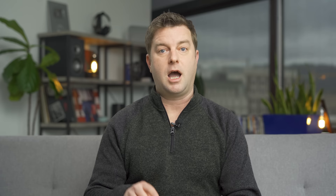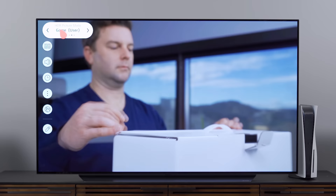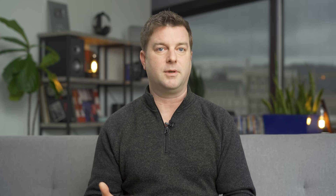Now we get to HDR, set to automatic. First off, if you have an HDR TV and this is set to off, go back into your TV settings and make sure UHD color, deep color, or HDR — whatever it's called — is enabled for the input you're using. However, I want to talk about how this setting is kind of problematic. I noticed with games and streaming apps, even if it was an SDR title, the TV was in HDR mode. This could be a problem because SDR content isn't meant to be presented in HDR, and I'm not confident in the PS5's ability to do a tone mapping conversion. The PS5 forces HDR on everything, and the only option here is to turn it off or always have it on. I would like to see a third option that adheres to whether there is HDR metadata coming in or not and adjusts accordingly.